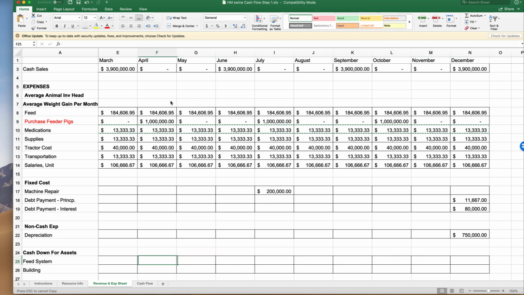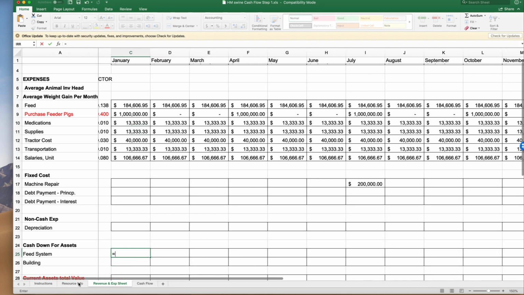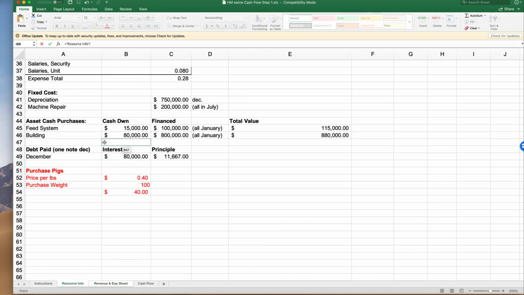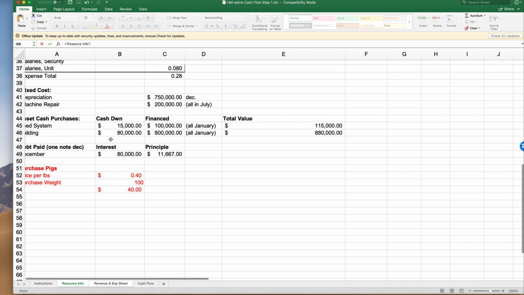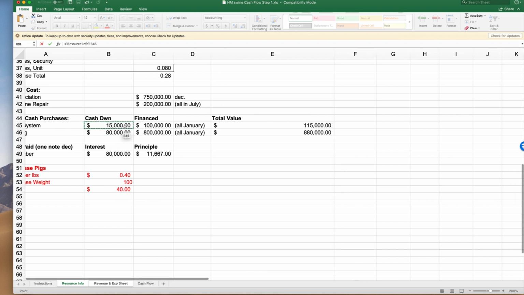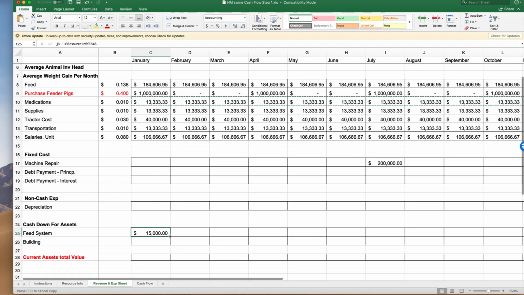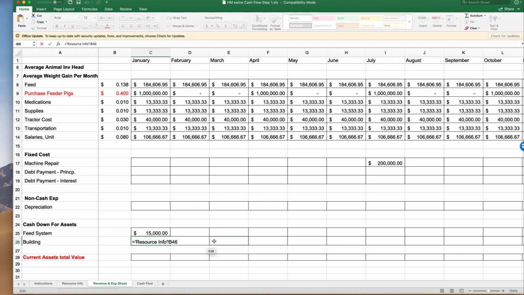Well, that all happened in January, so equals. For the feed system, we paid cash down of, excuse me, 15,000. Enter. And then the building was right below it, so I don't even have to go write another formula. I can just move that down, and it grabs whatever's in B46 for me right quick.